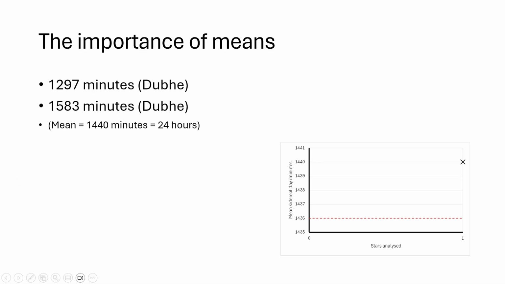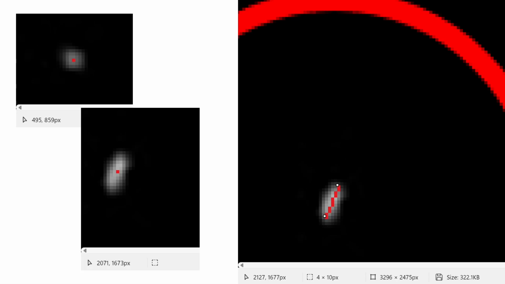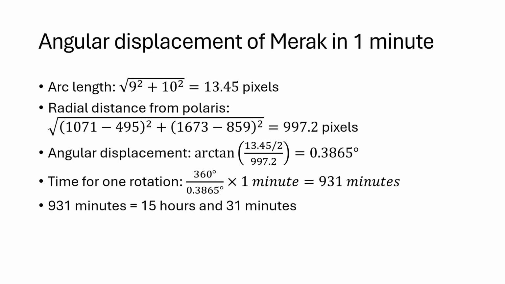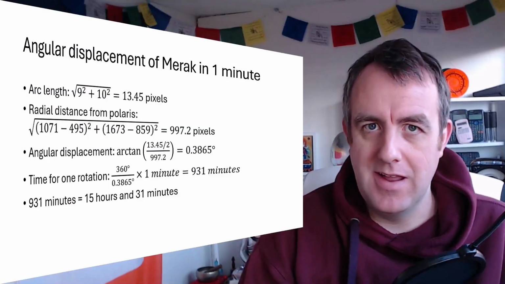So let's pick another star. And the star I've picked is Merak, the second brightest star in Ursa Major. And I did exactly the same thing. So you can see the positions of the 2 stars, the smudge and Polaris. Polaris is top left, the smudge is the one on the bottom left. Then the line drawn for Merak is there with the coordinates that I read straight off Microsoft Paint. Chucked the data in. I got a rather tiny 15 hours and 31 minutes. That is nowhere near big enough.